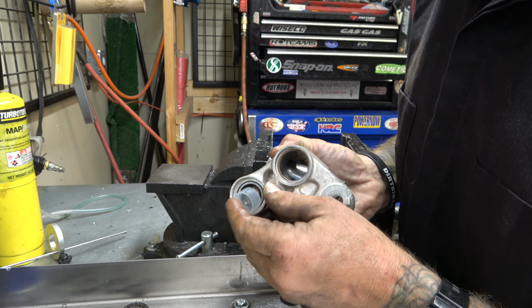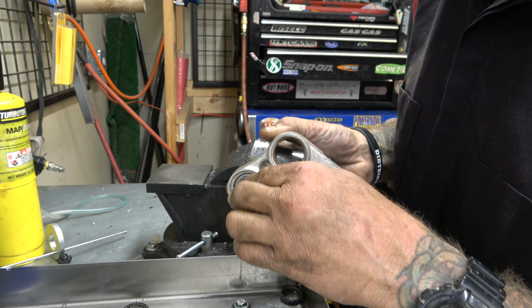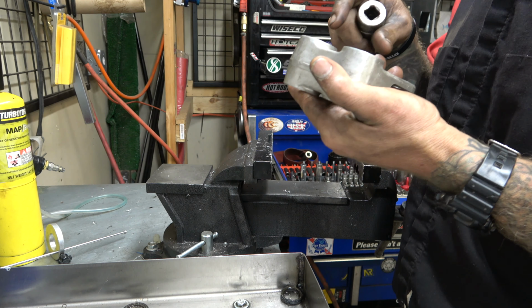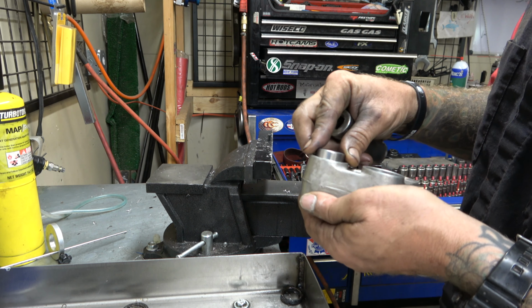And I leave the little plastic guys in there because that helps keep the bearings where they're supposed to be while I'm doing all this, and I can push it out later. Yeah. Next one, round side.